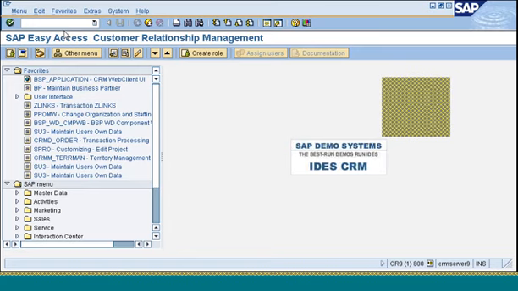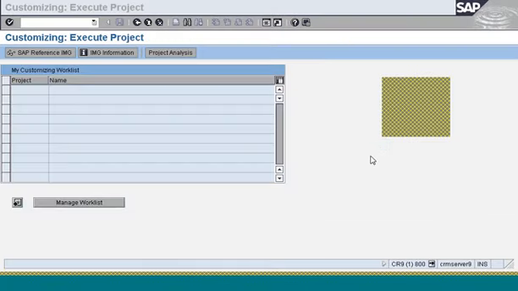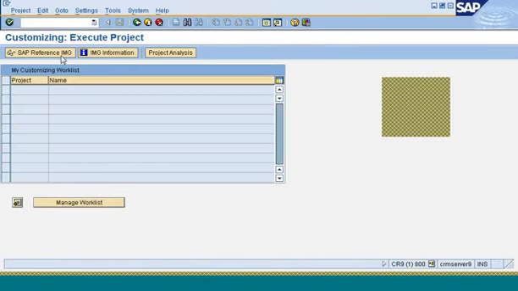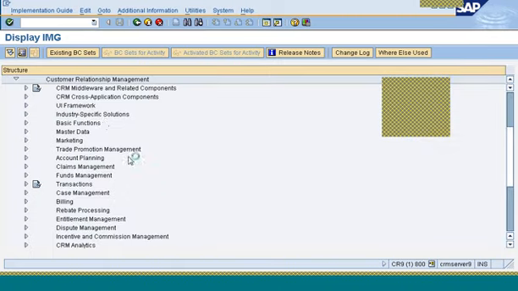We know we have to go to SPRO for all the customization. So I am in the SPRO screen. Under SPRO, I click on SAP Reference IMG. Under that, I go into Customer Relationship Management. Since I am in the marketing stage, I click on Marketing.